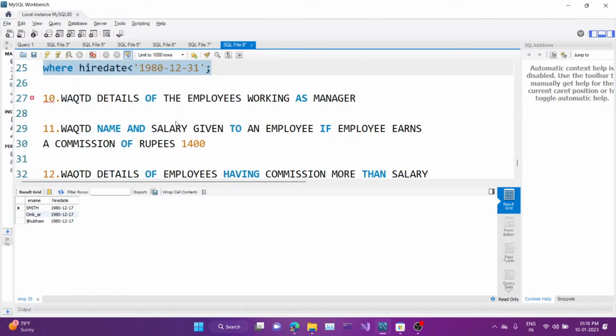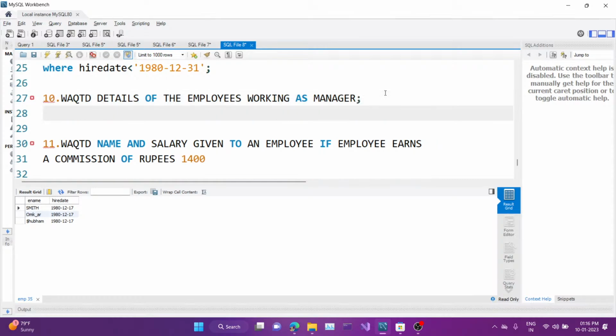Okay, so after this, write a query to display details of the employee working as a manager.